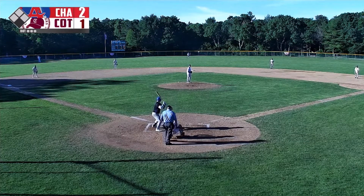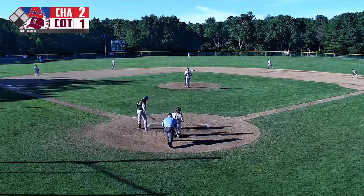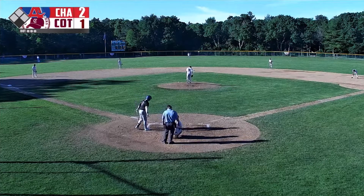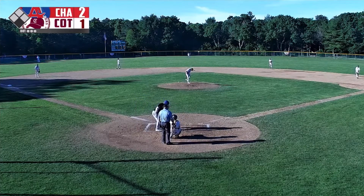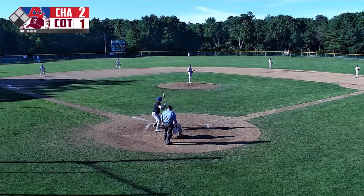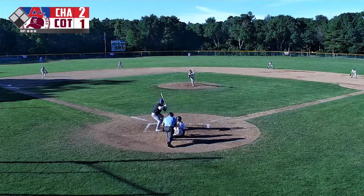It's a lefty on righty matchup here. Slightly open stance for Ledford. Here's the 0-1. That's an off-speed pitch inside. Scurrying out of the way is Ledford to avoid being hit. Counts 1-1 now to him. And when Stewart has his stuff on, he can be tough on righties. He really uses both of his pitches, the fastball and the breaking ball, to start on either edge and then run in and out.